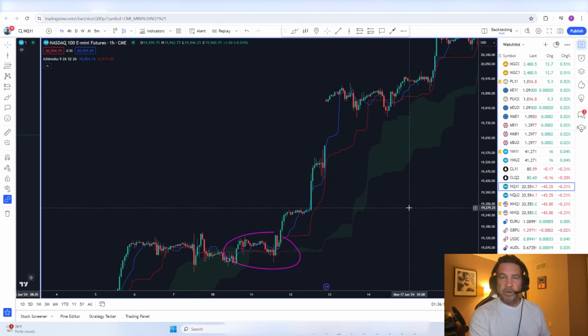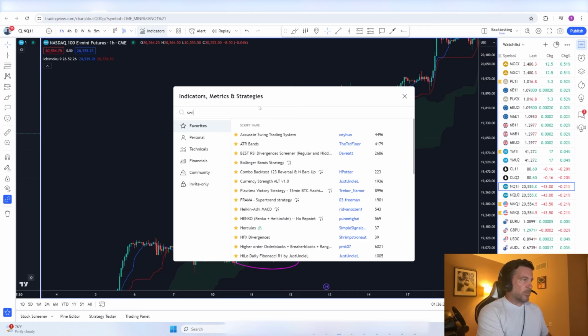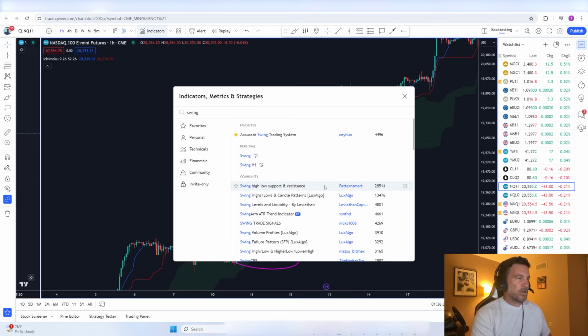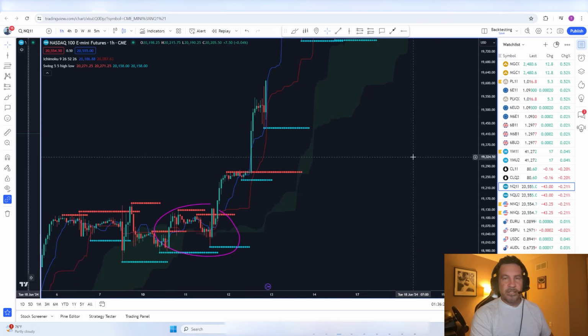My second favorite indicator that can help in trading is the swing indicator, structure breaks. Let's go ahead and add that to the charts now. This is simply Swing. If you type it in here, it's the very first one by Pattern Smart. I'll just put it on my chart here. Now, what I like about this is when I couple this with the Ichimoku cloud, I can then get further confluences or confirmations if there's going to be a trend continuation.